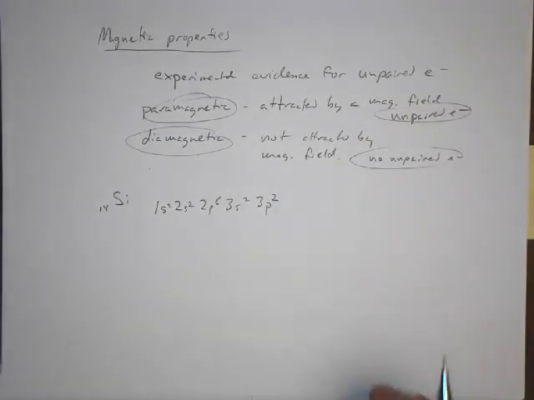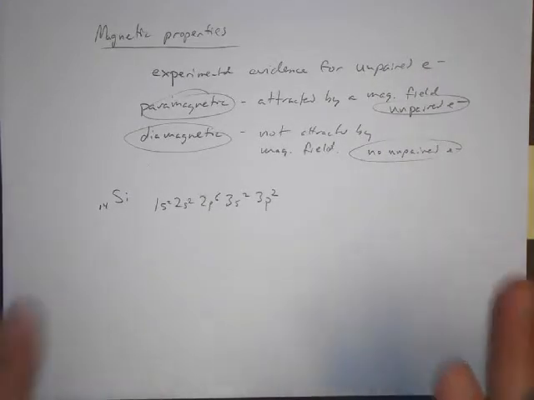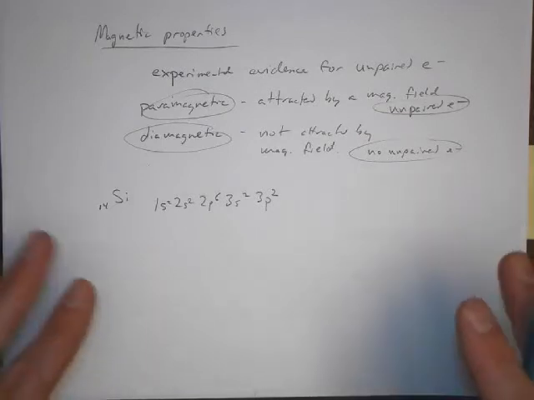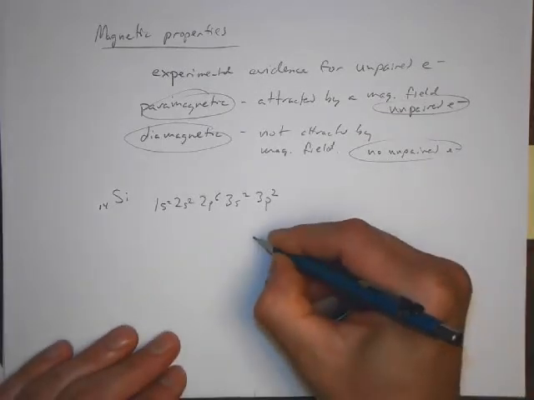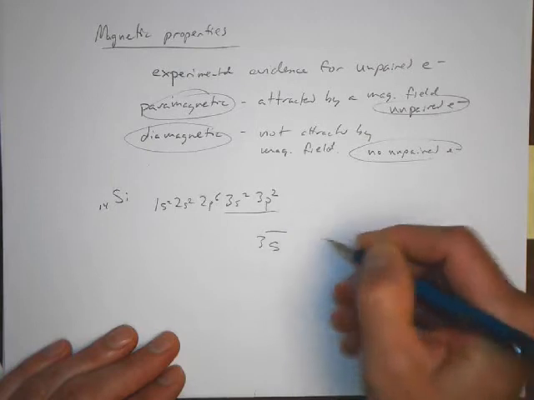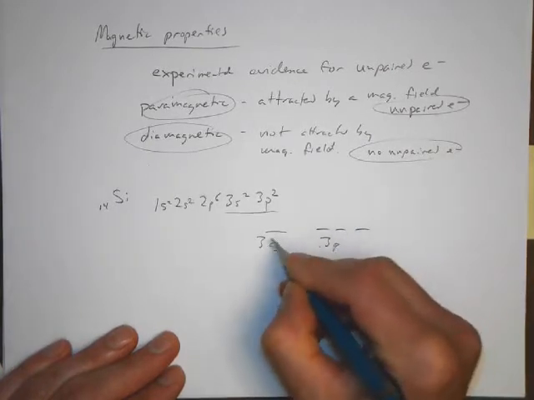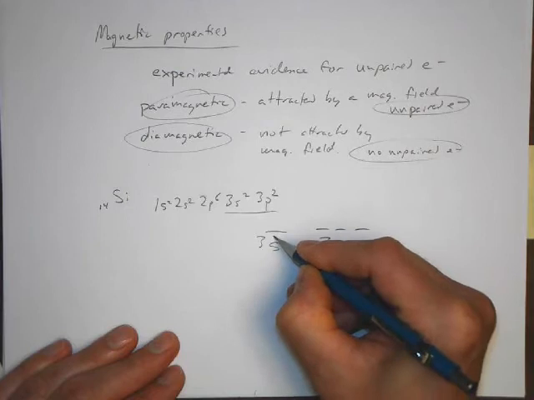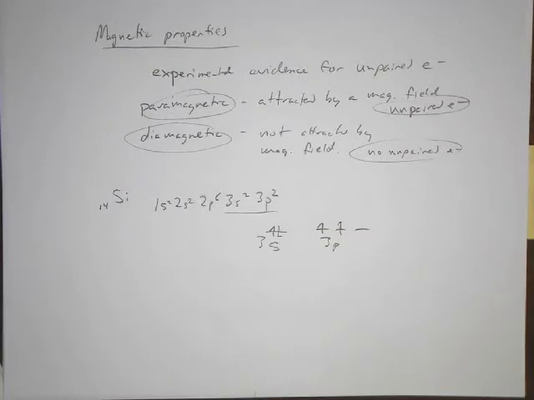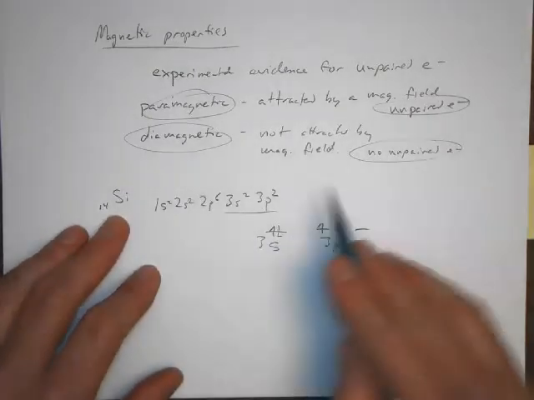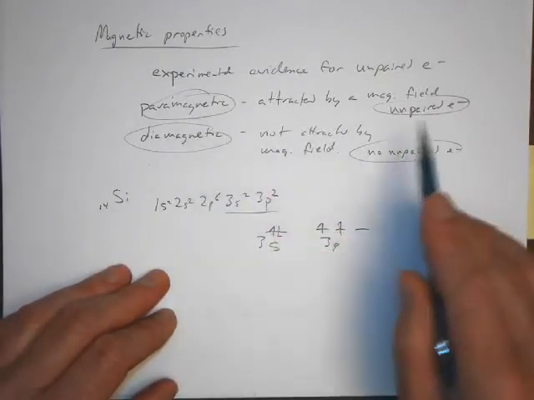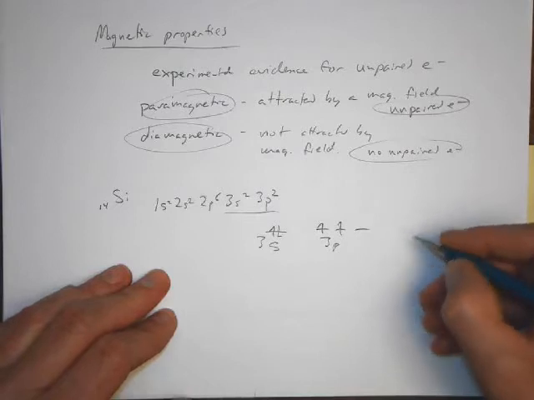Now, if we draw the orbital diagram, I'm going to draw it for only the valence electrons. Valence electrons, again, recall, are the electrons in the highest n value. The highest n value for silicon is 3. So I'm going to have the 3s orbital and the 3p orbitals. It would look something like this. We're going to use Hund's rule to fill them, with opposite spin before we start to pair them. Would silicon be diamagnetic or paramagnetic? Well, it has unpaired electrons, so we would expect it to be paramagnetic.